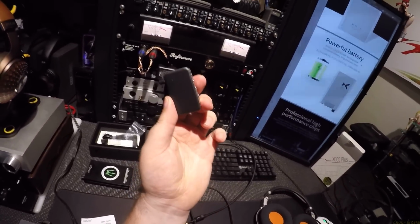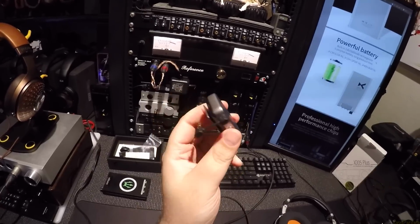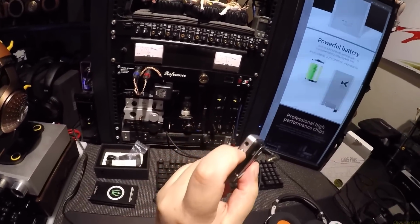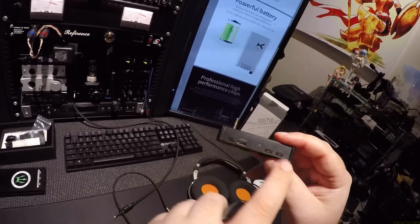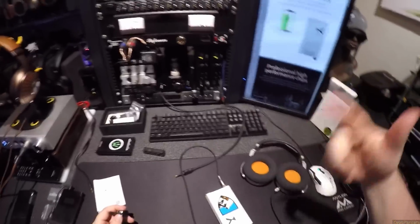This is the best Bluetooth receiver money can buy. The ES100 from Ear Studio, from Radsone. And I've reviewed it a million times. Got a little balanced output, play, pause, next track, all these nice things. Oh, by the way, this has play, pause, next track, all these nice things on it. But, sorry, I've had that background hidden for a long time. I'm trying to get to it.